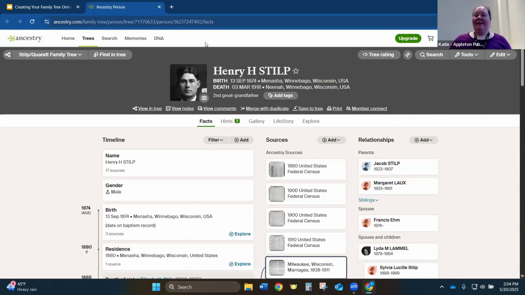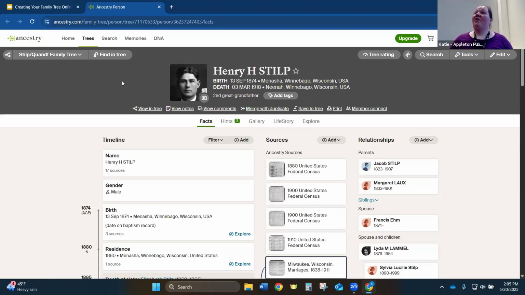Any other questions about Ancestry before we move on? Well, sure. So let's say I purchase software for one month, and I already created a comprehensive family tree in the software on my computer, and then upload the GEDCOM file.